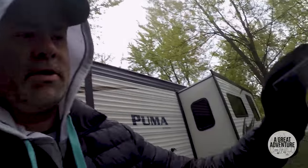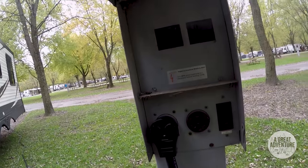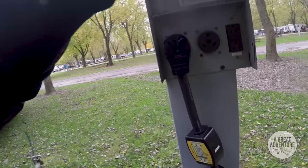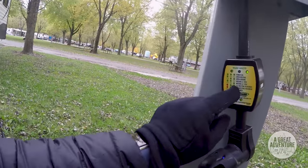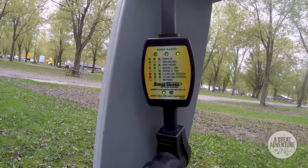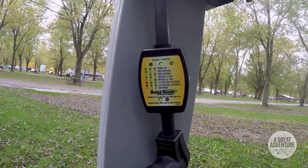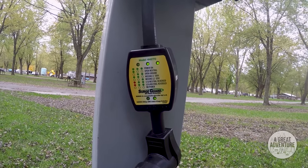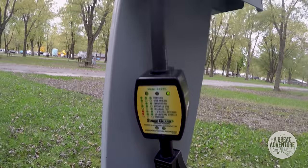I talk about them all the time, but I thought, hey, I'm here, might as well show them. So here's what your box looks like here. You've got 110, you've got 30, and you've got the 50 amp hookup. In one of my videos coming up, I'm going to talk about this little bad boy. I picked this up from Walnut Ridge. Nice peace of mind. Like I said, I'll go into detail on that, because there's several options you have, so I think breaking that out into its own video would be great.